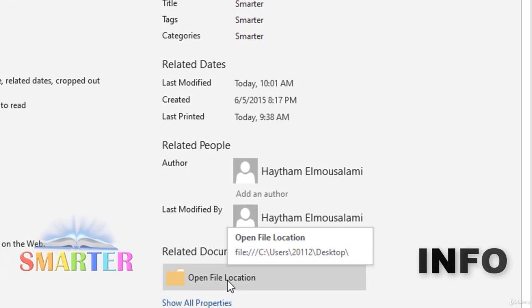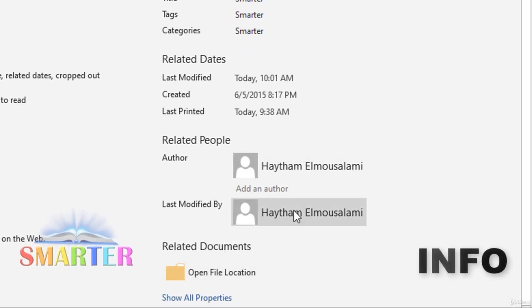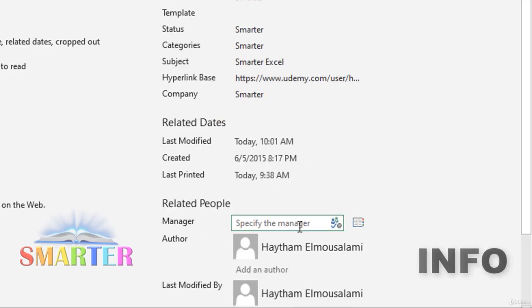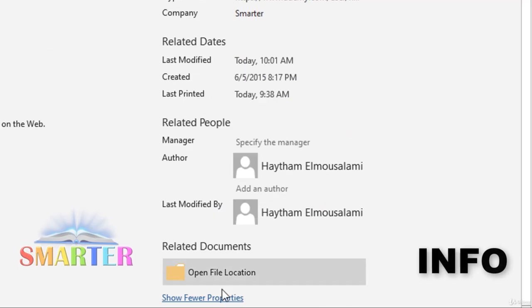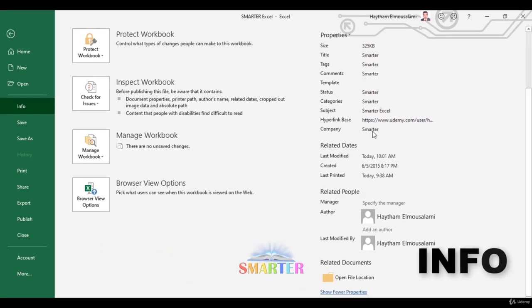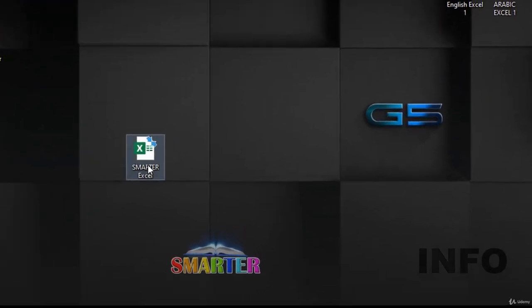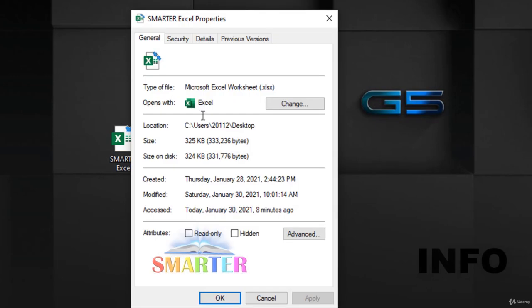Also, you can open file location from here. You can know the author account here. You can expand all this information from Show properties. So it's very helpful. Also, you can open this information from right click and Properties of this file.